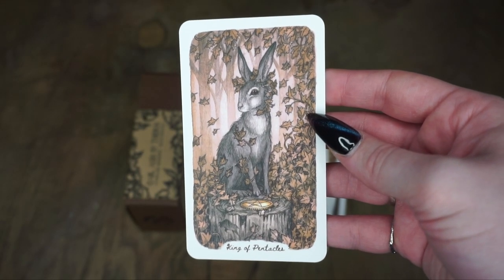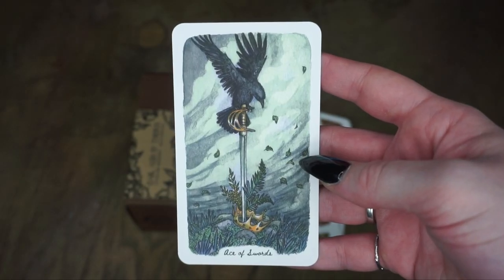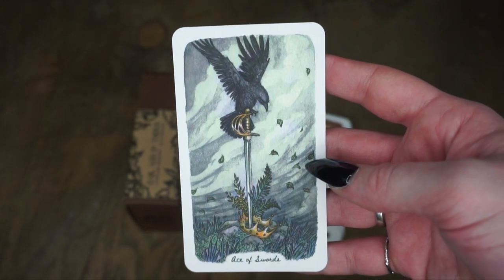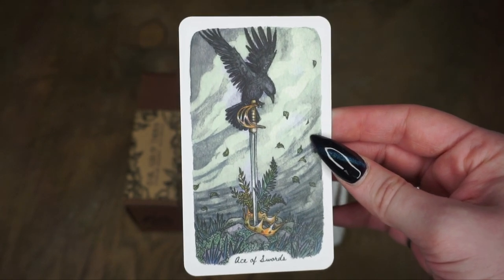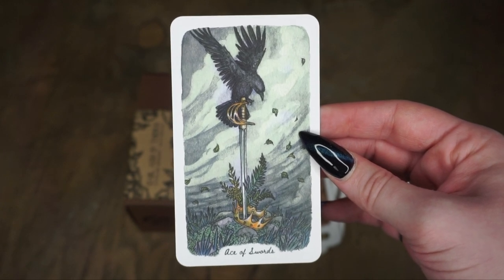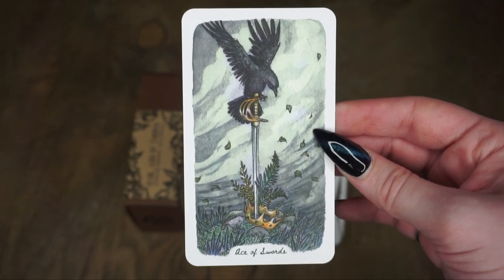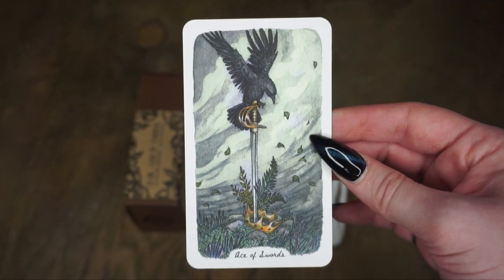There we have the King of Pentacles — I like that he has sort of this crown imagery more with leaves. And we have the Ace of Swords with the sword suit represented by these corvids. I don't know if they're actually crows or ravens, but either way — corvids. The swords cards never come up for me. But swords cards are actually some of the first ones I saw for this deck, so these are the ones that stuck out to me. I do love a good sword card, even though they're sometimes kind of scary.